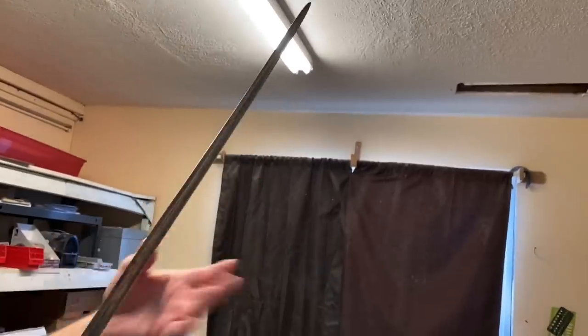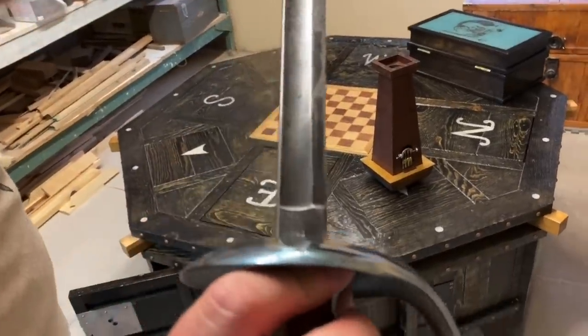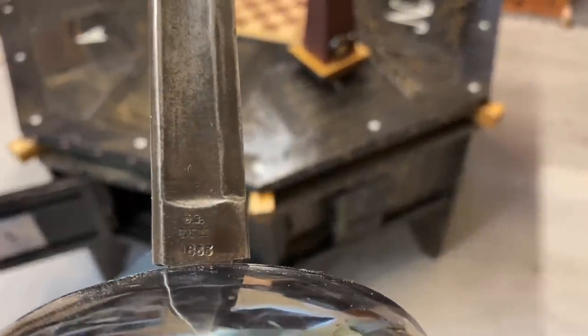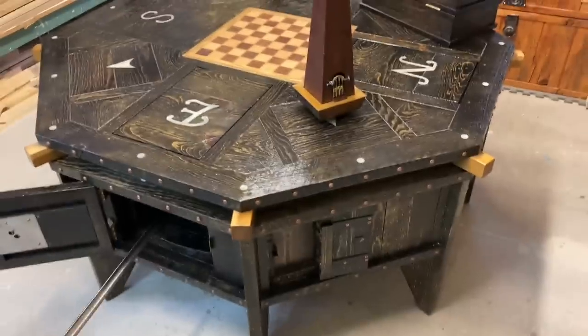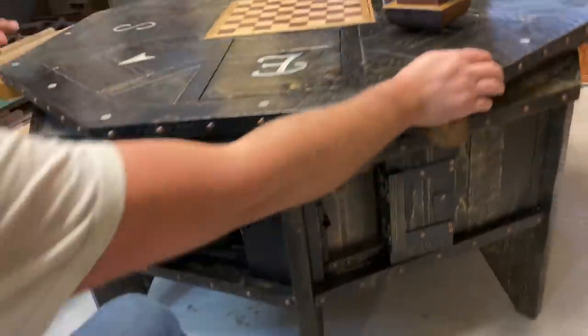Oh, that's crazy. That's a legit Civil War sword. The blade has been through battle and everything. Wow. It's all pocked and everything. Yeah, it's pretty cool. Can you see that? Yeah. And then on that side. Oh, cool. Yep, there it is. Yeah, it's pretty awesome. I found that in the antique store. Put it together. Just stab the back of the box there. That's cool.